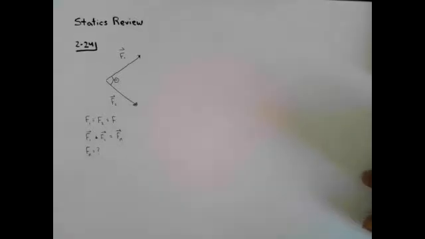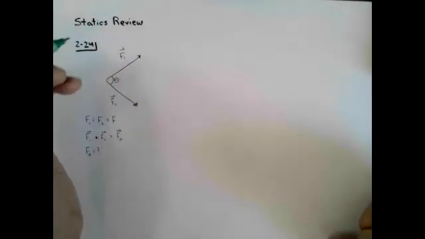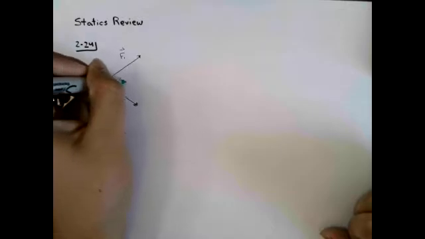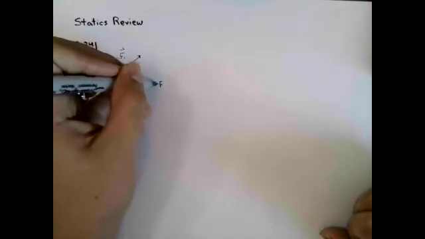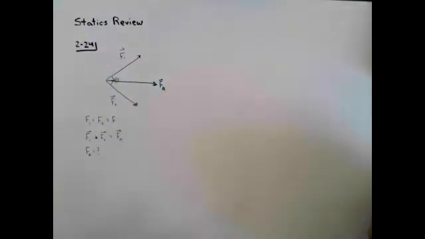So I'm going to draw kind of what they're asking from us. That way we can have an idea of what we're looking for. So let's say that if you were to add F1 and F2, we get a resultant force more or less in this direction. This is just an approximation. I'm not really sure if it's going to be horizontal or not. It may not be. But let's say that we get a resultant force in this direction.